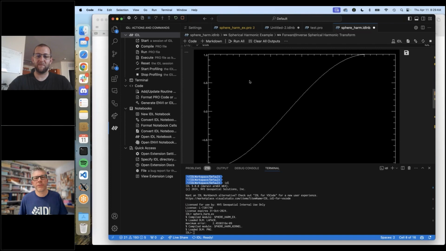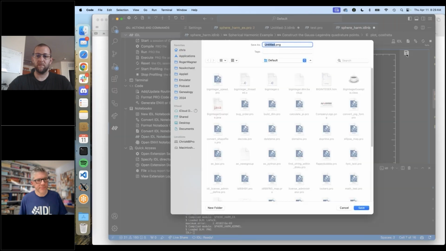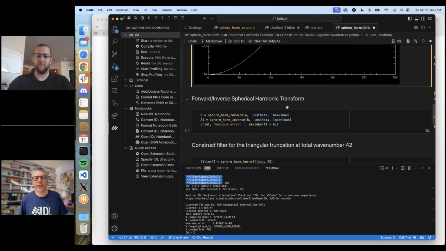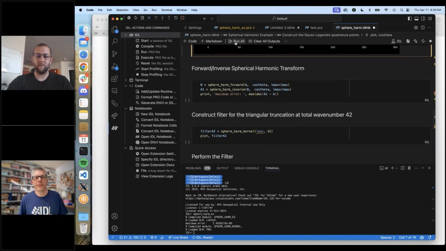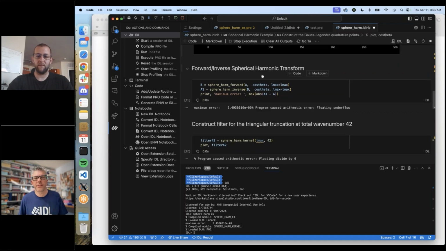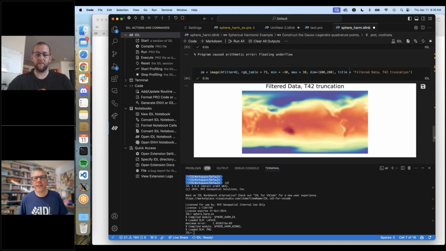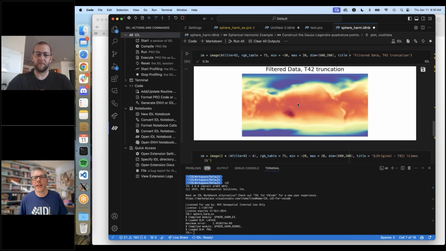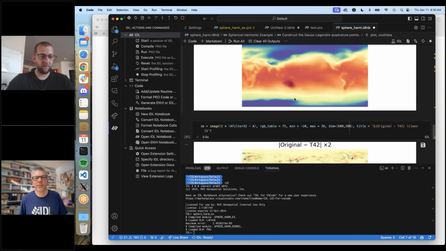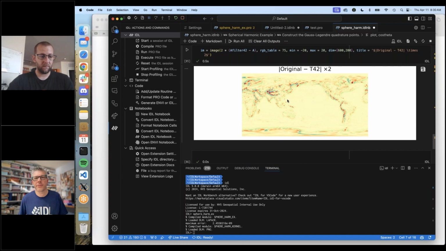One other cool feature about notebooks is you'll notice there's this little save icon to the right of every single plot. If I click that, I get a dialog, and I can just save my image out to PNG and save it offline like that. So let me just keep running. I'll just click the run all button, and it'll just go through and do all of the analysis. And here we're taking the filter of the data. So I filtered it using this spherical harmonic transform. And then finally, in my very last plot, I'm showing the difference between these two.